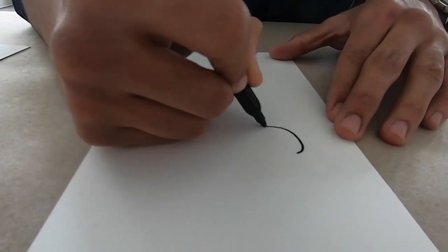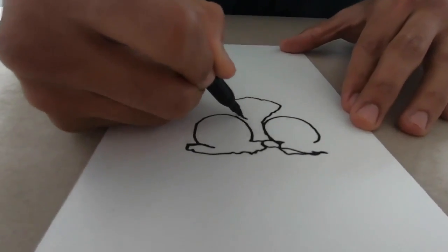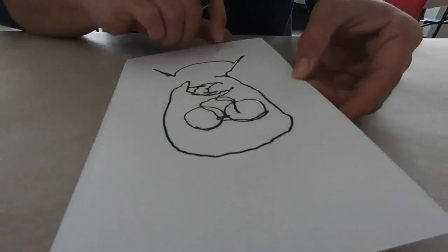We have to draw each other, but there's a catch — you are not looking at the paper and you're not looking at where your pen is going. Of course, the object is never to create a masterpiece, but to have fun. That's Mike Randall. And it was. I love this — you look like Mr. Magoo.